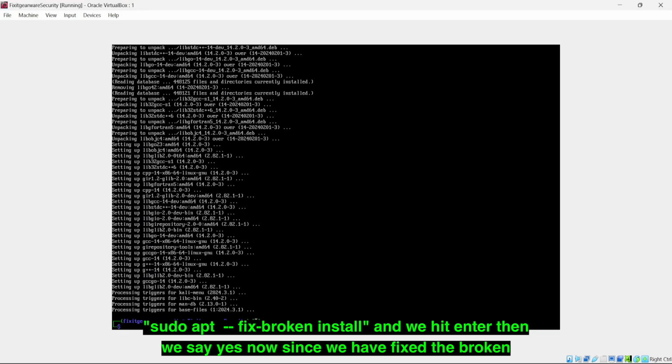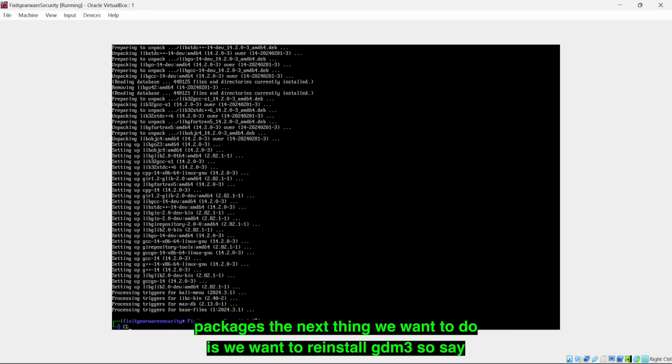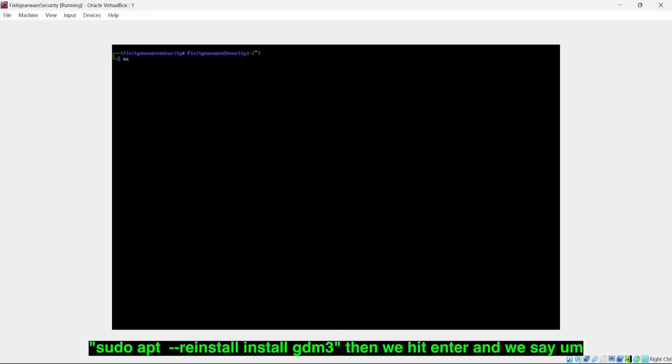Now, since we have fixed the broken packages, the next thing we want to do is reinstall GDM3. So we say sudo apt --reinstall install gdm3.